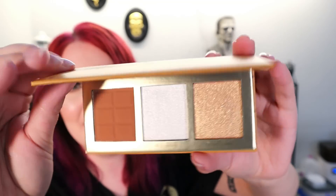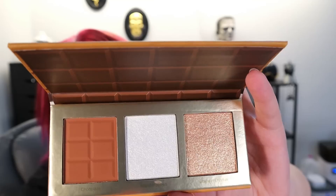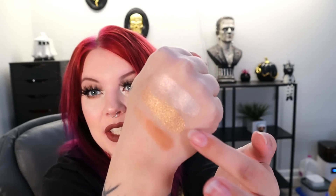Yeah, that bronzer is way too warm for me. Here is the S'mores palette — it has the marshmallow and chocolate on the inside, the packaging is so cute. I would love this highlight shade; this bronzer looks a little dark for me, but I'm going to swatch them anyway. Swatching the Chocolate Bronzer shade, the Marshmallow Highlight, and then the Graham Cracker Gold Highlight. Here are the three shades swatched out. This definitely is too warm for me unfortunately. The highlights look really pretty though — I might be able to use this one as a highlight topper. This Graham Cracker Gold I can use all the time.